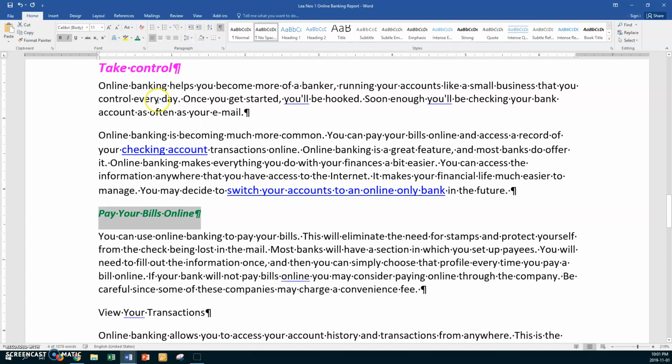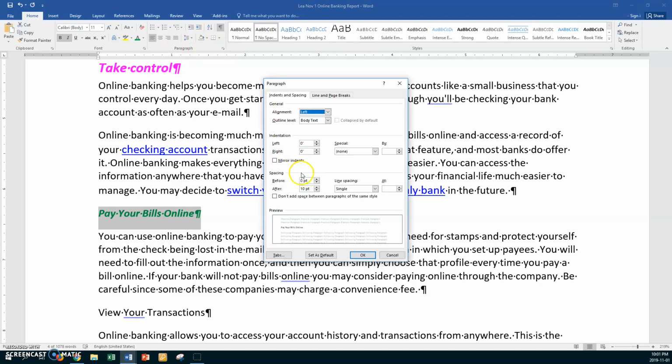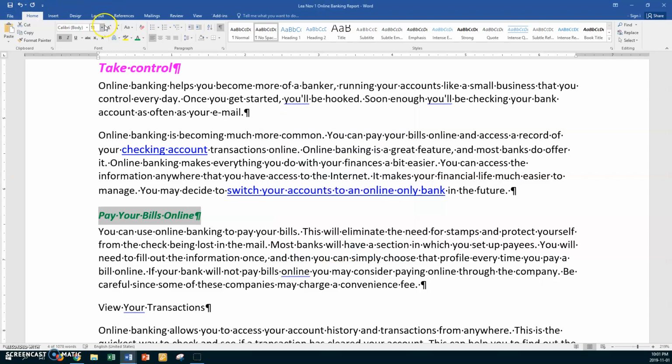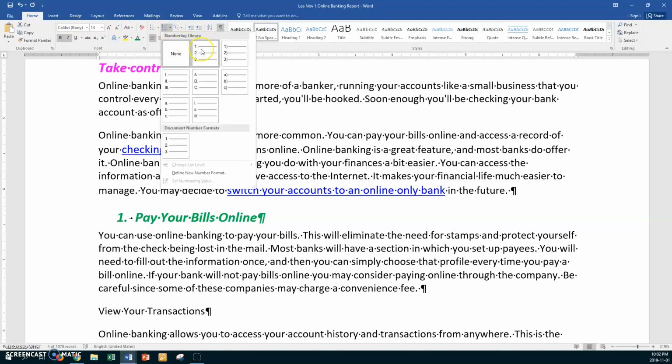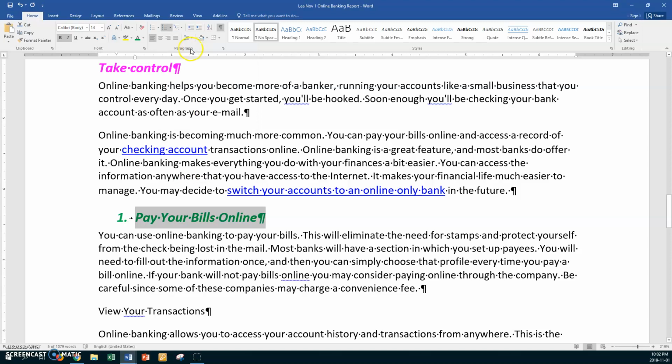Okay, all right, now we want to put in 12 points after. We want 12 points before, 3 points after, and we were to make it size 14, and we were supposed to put a numbering bullet on it. So we have to go to our numbering bullet and choose 1, 2, 3. Now remember, we have to point to the left indent and drag this back to the dark gray and the white. And let's go with 3 ticks because we sized it up to 14. So you got 1, 2, 3.